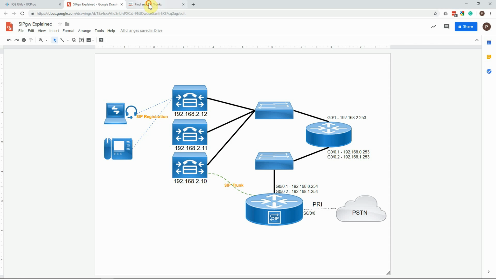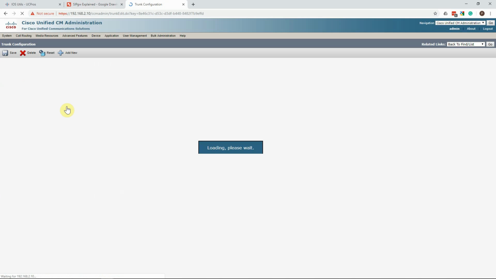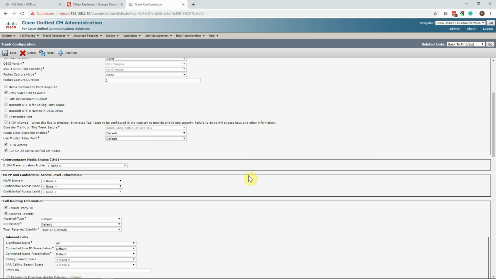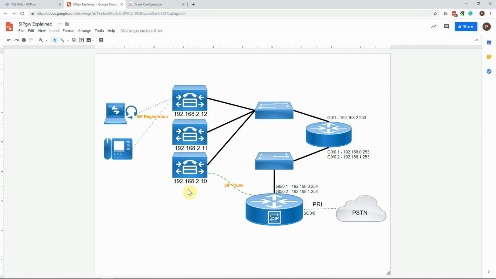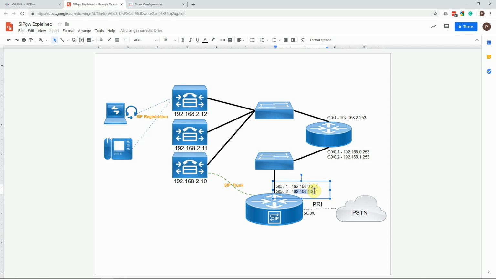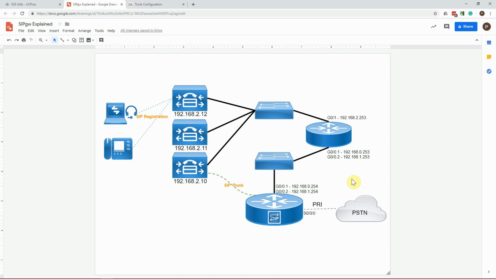Let's take a look at this example. We have the SIP trunk on CUCM set up with the IP address of 192.168.0.224. But if the SIP invite from the SIP IOS gateway comes out of the interface 192.168.1.224 because of an IP routing decision, CUCM will be very disappointed with us.